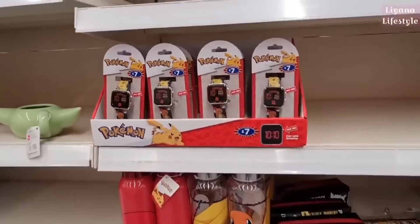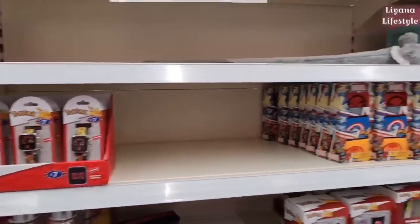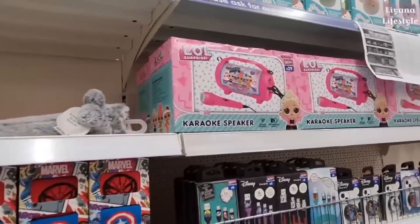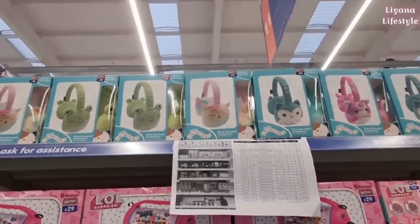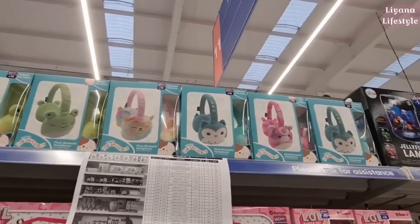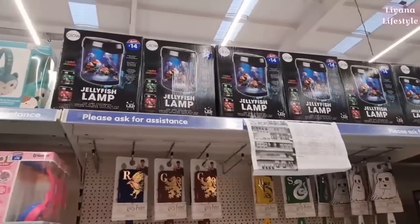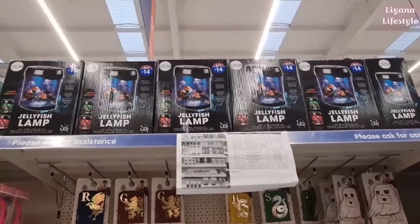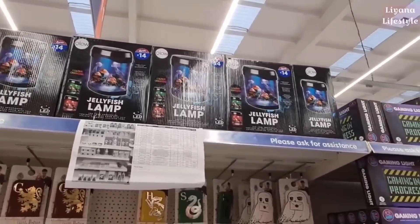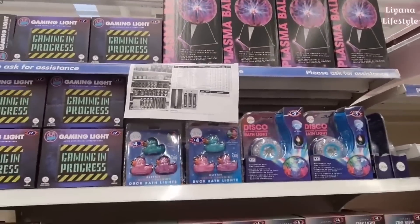You've even got a watch here — LED display, £7. Karaoke speaker. LOL for £29. And these are cute — Squishmallows. Kids are obsessed with Squishmallows, so I think they'd love that. I got this off Amazon and it was way more expensive — this is a jellyfish lamp for £14. Gaming signs. Plasma ball — my brother had one of those.